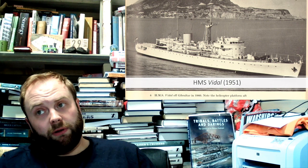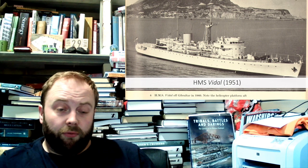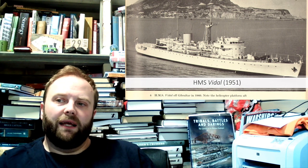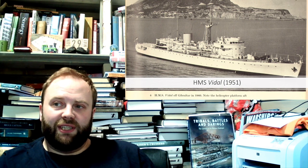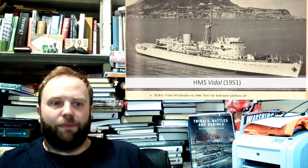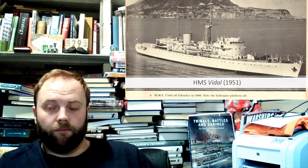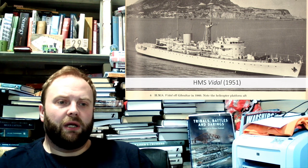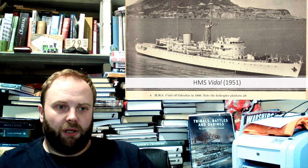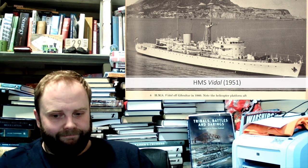And whilst I realise this might upset any of my viewers who are of that group from Greenpeace's inclination, for British purposes, especially during the Cold War, Rockall, which sits not that far from the United Kingdom, might be a piece of rock in the middle of the Atlantic. But if it's claimed by someone else, and they work with that piece of rock, and are prepared to put in the humongous amounts of money necessary, they could turn that piece of rock into a very, very big problem. They could.